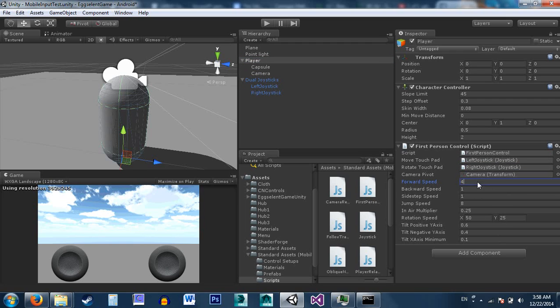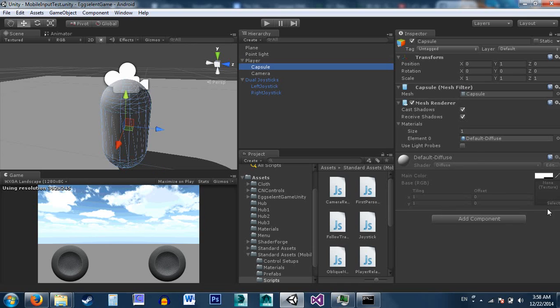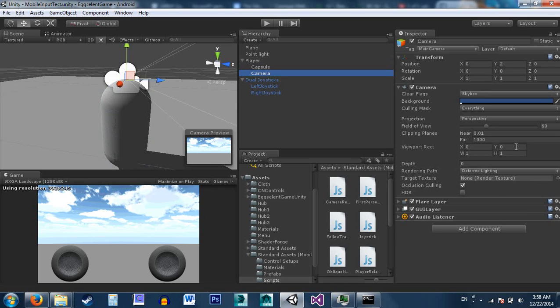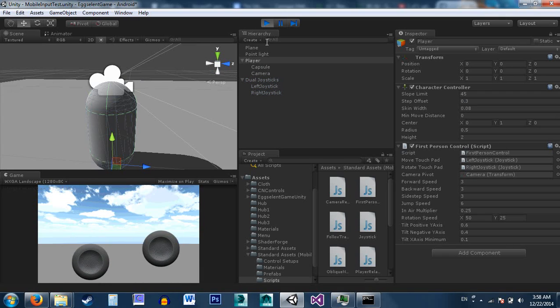And then I have the default values, but I would still like these to be 3, and I think this one to be 6. But yeah, this one's 0.6, this one's 0.4, this one is 0.1. So with this, right now, even with my character controller, the capsule is just as it is, and the camera is as it is, but the player should be set up fine. And when I go to run it using the Unity remote, it does not move the character.